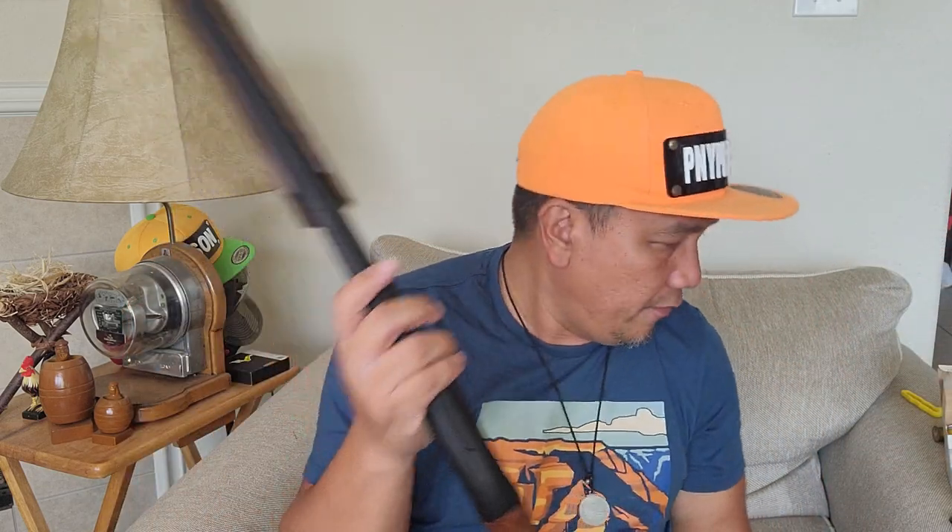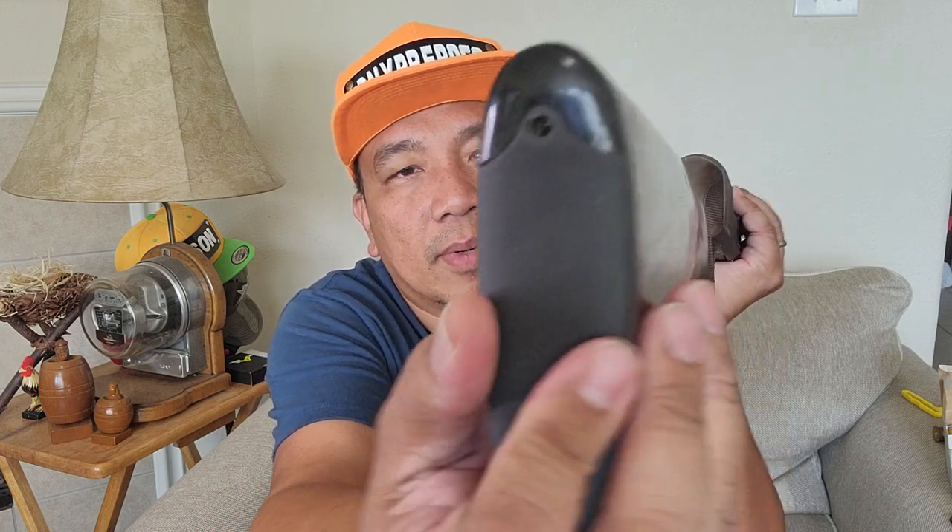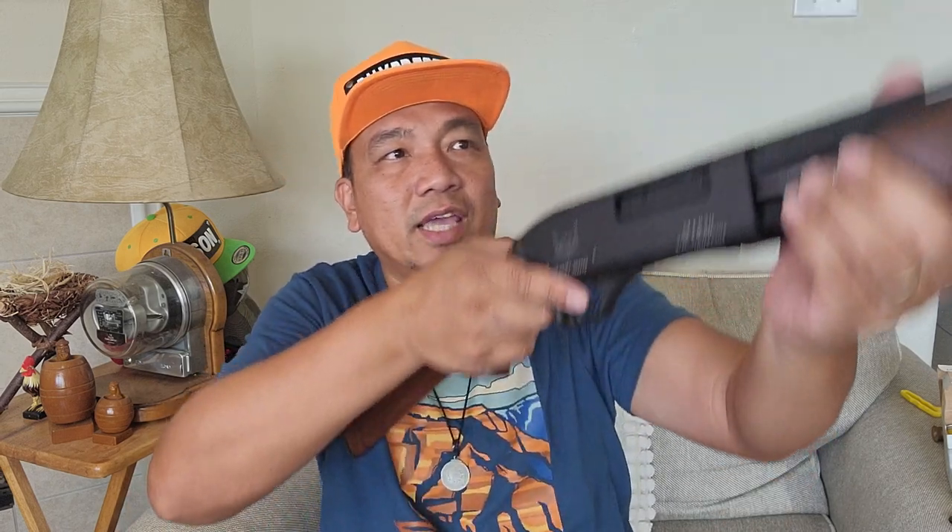Smooth action, and this is long. I think I've mentioned everything I need to mention. I did not plan on buying one, but when I saw it at a good price I put it on layaway, and I just picked this up a few hours ago. Beautiful looking gun — it has a classic look. The back is rubber and plastic. I don't know if it does much for the recoil, but maybe because 20 gauge doesn't have that much recoil.